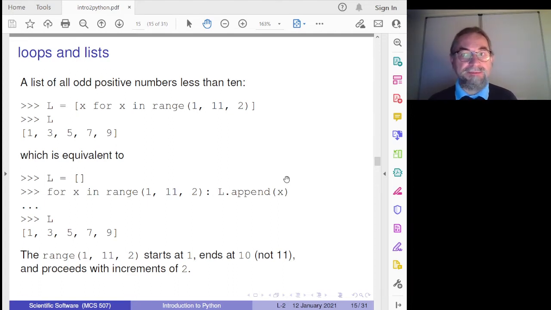If you ever took a programming language as a first programming language, then your instructor must have carefully emphasized that there is an initialization, there is a stop condition, and there is an increment. So the range stores these conditions essentially. Where do you start? You start at 1. Where do you stop? At 10. And what is the increment? You increment by 2. So there are a lot of things taken care of in the statements that are here.